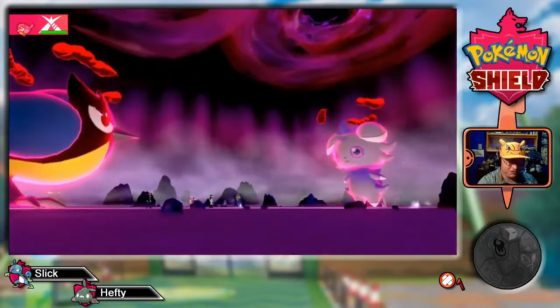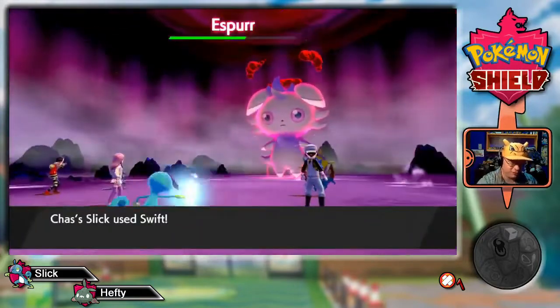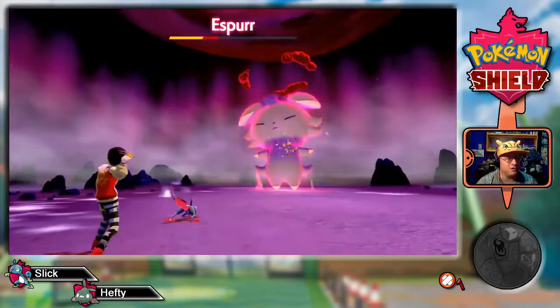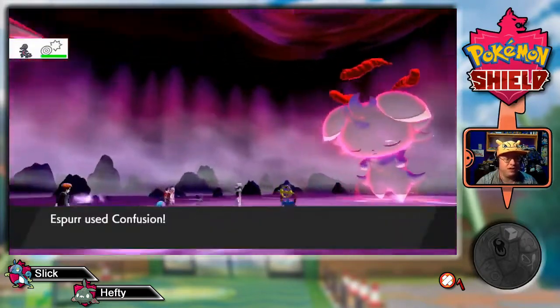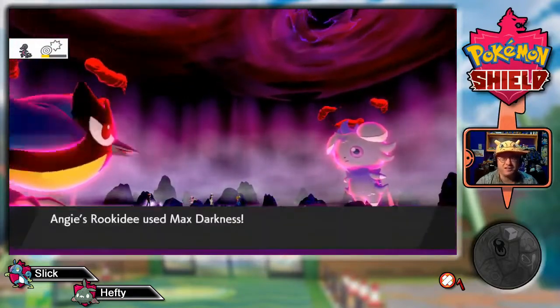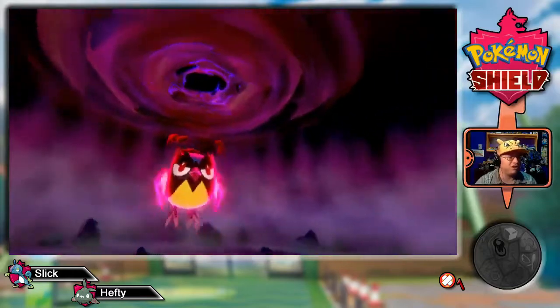What the? I'm trying to turn my timer off. Alright, swift attack, Slick. Not bad. Another Flamethrower. Will Rookie D get to attack? Find out next time on... Oh! Super effective on Salazzle. Good thing I looked it up. Max Darkness.